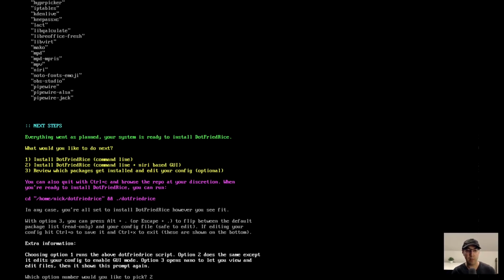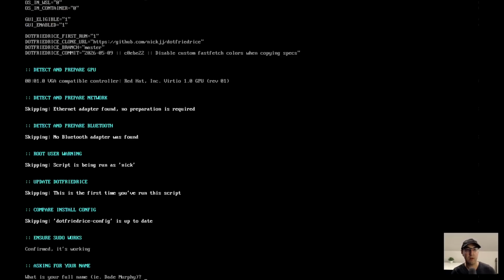But in our case here, I'm going to go and pick it. Then it's going to start doing all sorts of different things here, detecting your GPU. If you happen to get to the prepare GPU step and it says your GPU isn't supported, it's probably just a little regular expression that needs to change. So feel free to open an issue on GitHub. It'll let you know what to do there. It's not going to be something that's going to be incompatible most likely with anything.